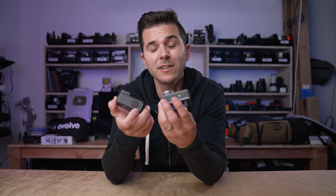So yeah, as for screens, I still give it to the Osmo Action, even though I have to press the button to switch, which does drive me crazy, and I don't understand why they can't do both screens at once. I thought that was just going to be an easy firmware update. Two years later, they still can't do it. It's probably a processor issue.